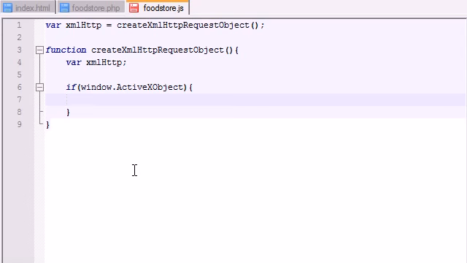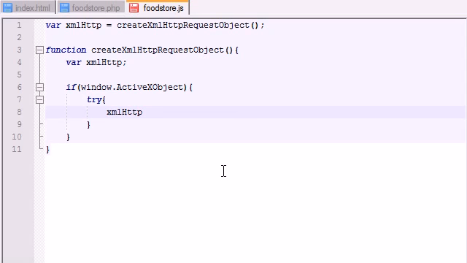What we want to do is try to set this variable equal to new ActiveXObject, and as a parameter you put in double quotation marks, Microsoft.XMLHttp. So this is how you set this variable equal to an object if the user has Internet Explorer.